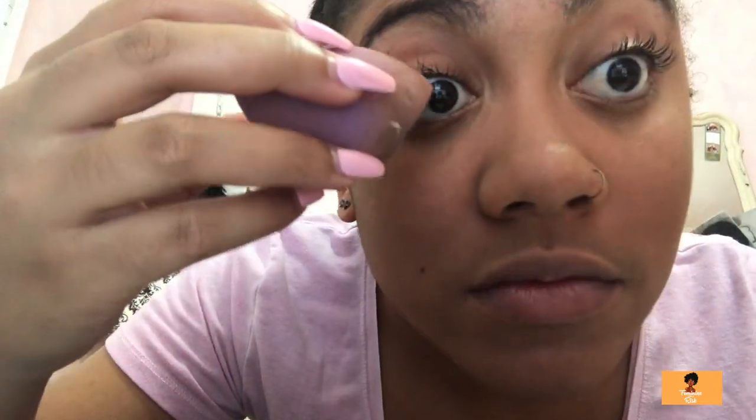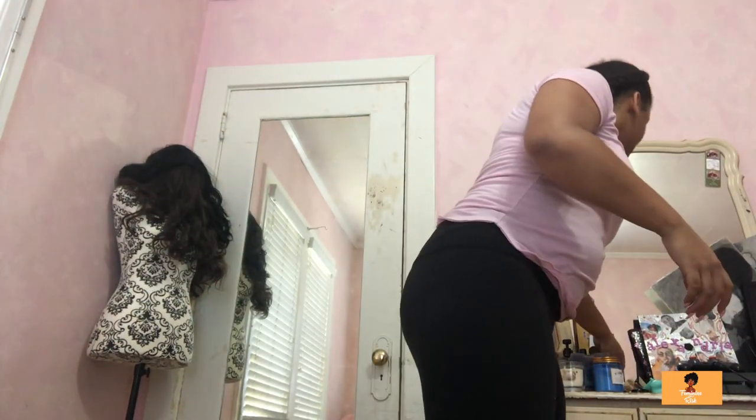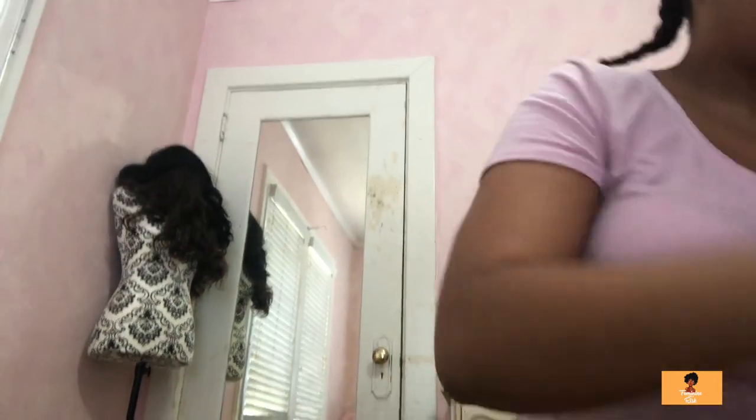What's your favorite eye? Just comment down below. The left or the right eye? Because I know they're not the same. But, okay, see, the other eye is just so on point. Okay, moving forward.